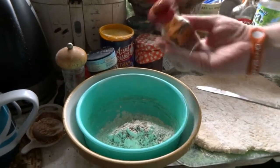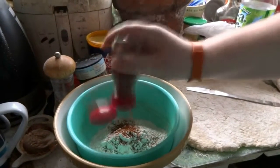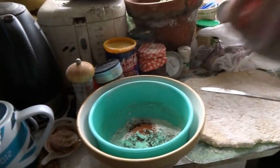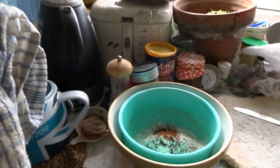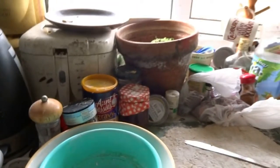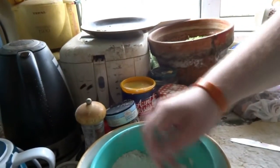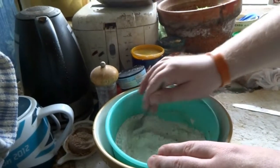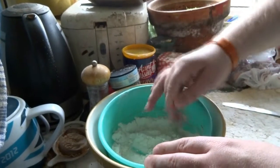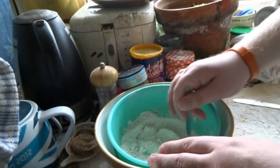And I'll do this, just because we like it, a bit of paprika. Get a quick spoon, just ready to give it a quick stir. Nothing fancy. Get them bound together, and there is your oh so difficult seasoned flour. Okay, as easy as that. That is seasoned flour. Okay, so I've got all the hard stuff now.